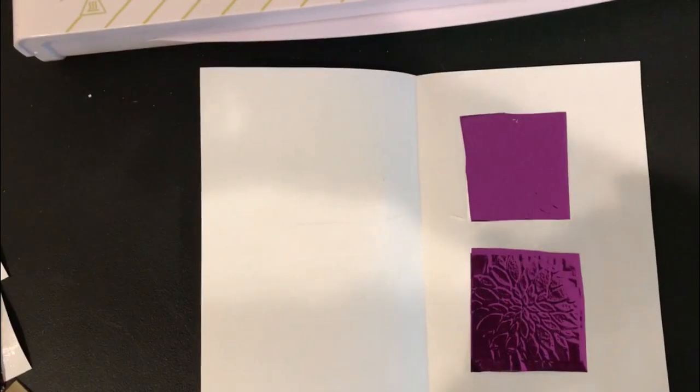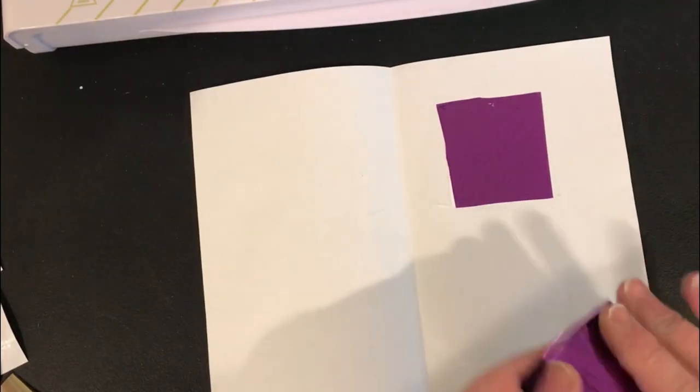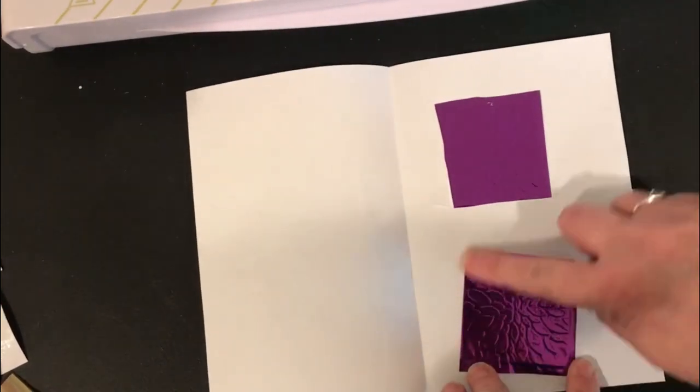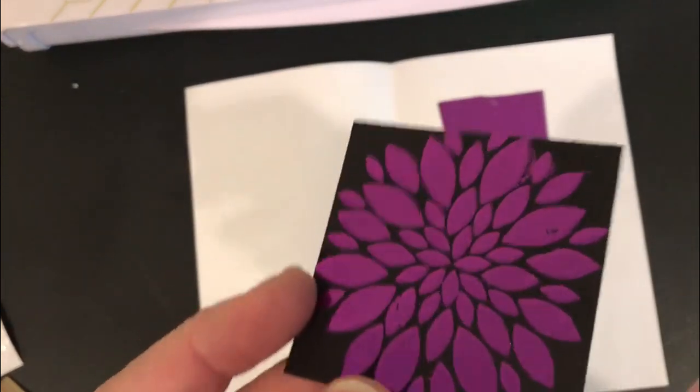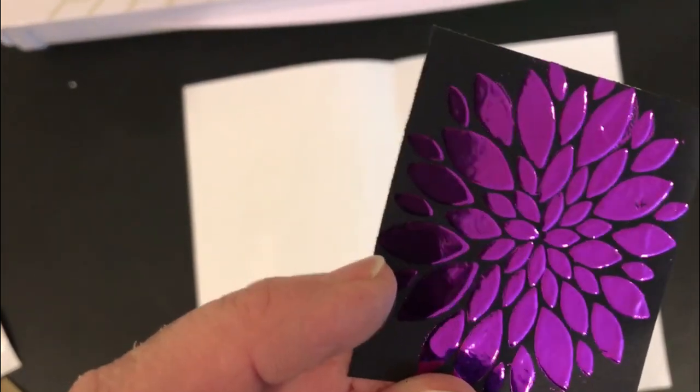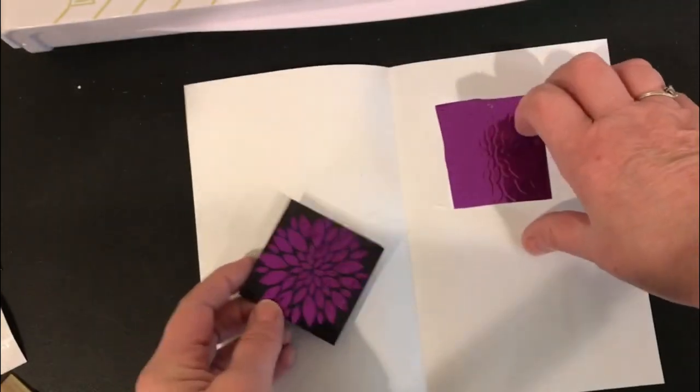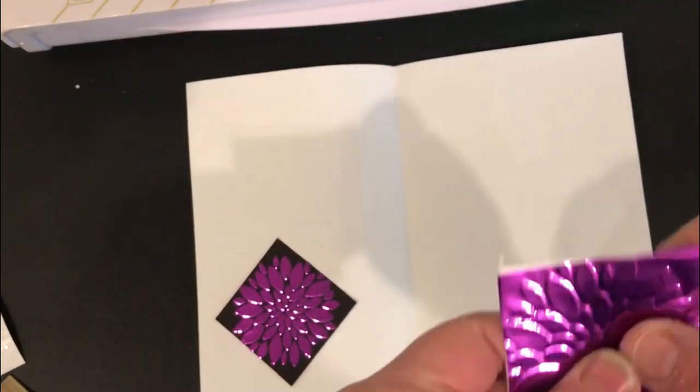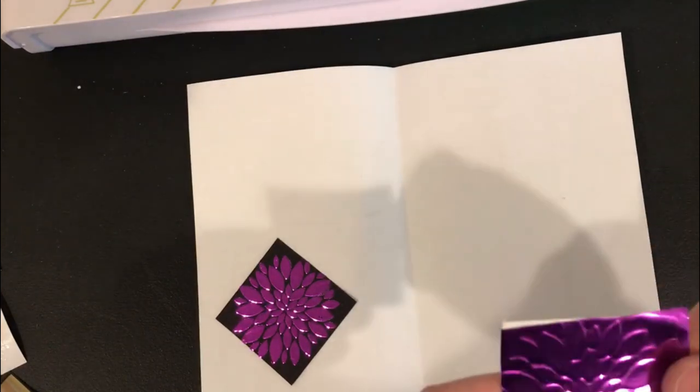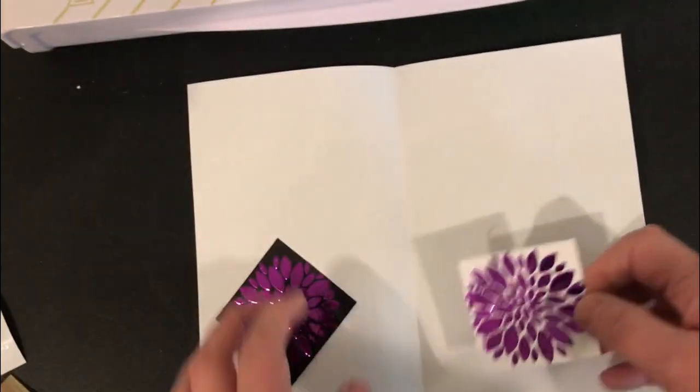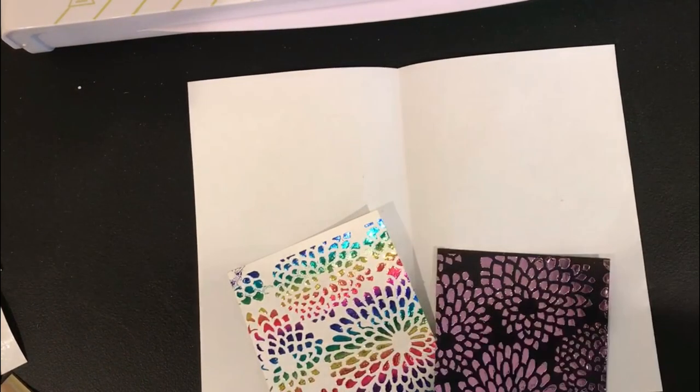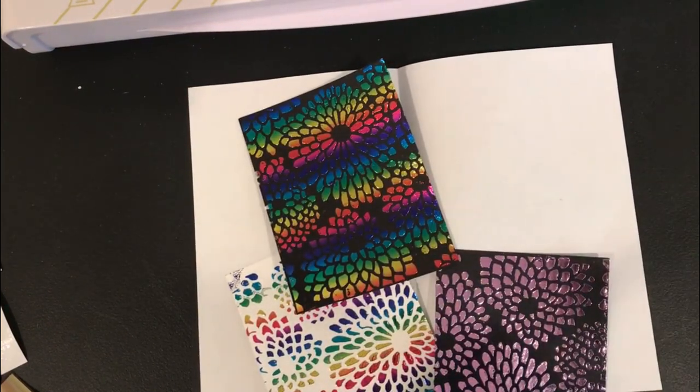So let me do a reveal here. And all I'm going to do is, again, I'm a burnisher, so I like to burnish just a little bit, make sure we get all the nooks and crannies there, and look at that on black. That's just beautiful. And you notice, I let this one air dry, and you notice you don't see any little bubbles there. But isn't that beautiful? So that's one. And here's the white piece. Again, I'm just going to push this down with my fingers, and I'm going to peel this off. And look at that. Look at how beautiful that is. It's just gorgeous.